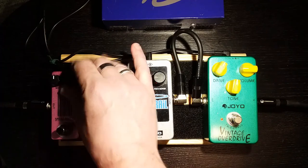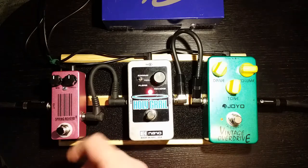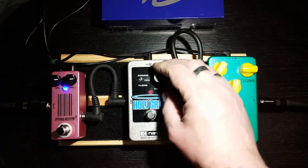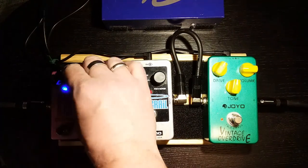12 o'clock. Really much longer delay and a much longer reverb on the Holy Grail. Up to 3 o'clock. Holy Grail's also already in massively wet territory. And then on full.